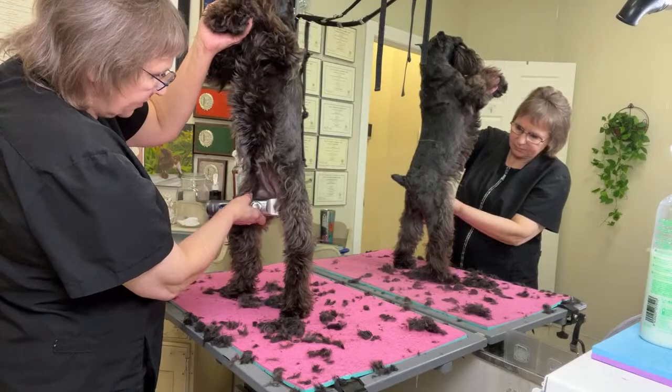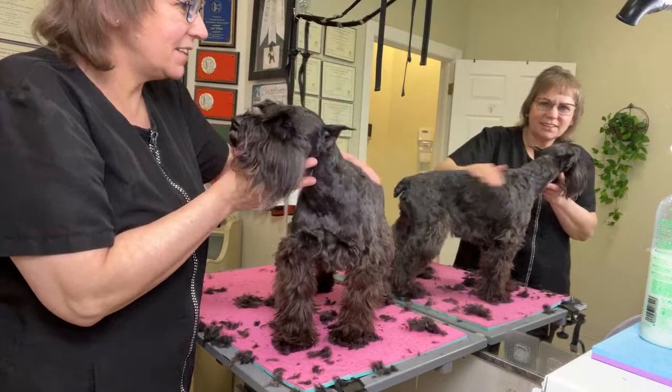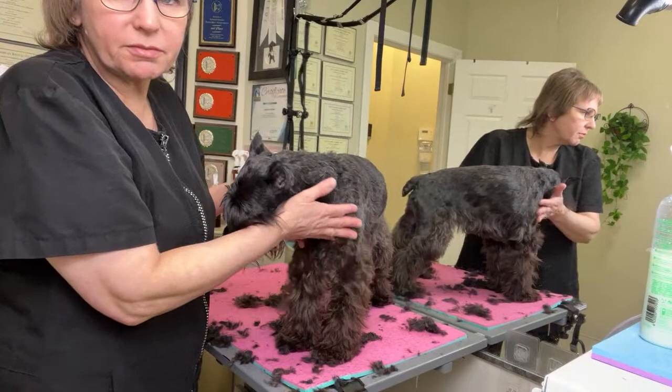The rest I'll do after the bath. All right, pretty girl. She's looking good already. When I wash her, I'll use iGroom prebiotics on the trunk of the body and the beard. And then the legs, I'm going to use the Vavoom. Give them some lift.